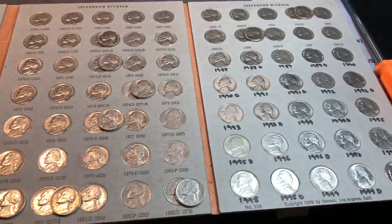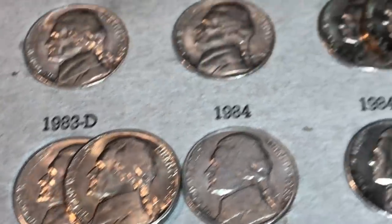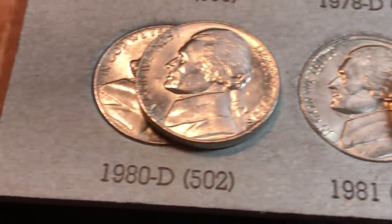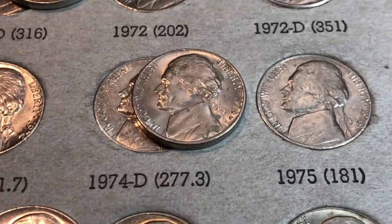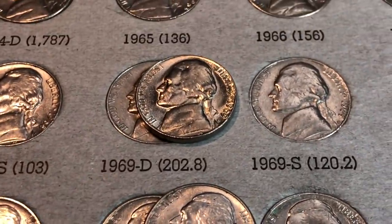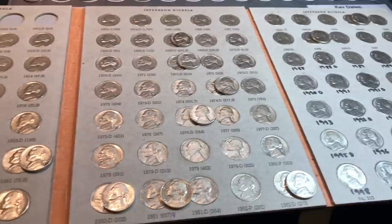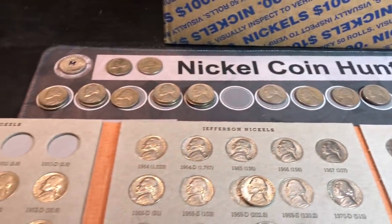Well, that box had a lot of nice modern nickels in it, and we're going to upgrade quite a bit for the collection here. We're going to upgrade that 86. We're going to upgrade that 84D. We're going to upgrade the 82D, the 81P, the 80D, the 76D, the 74D, much nicer, the 71D, the 69D, the 62P, and the 61P. 11 upgraders for the book. That's nice. Let me get them upgraded, and then I'm going to cull through the 50s and 40s next.